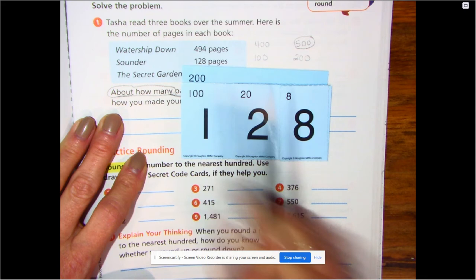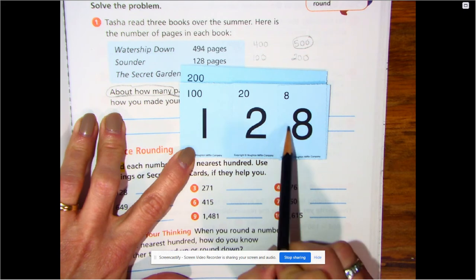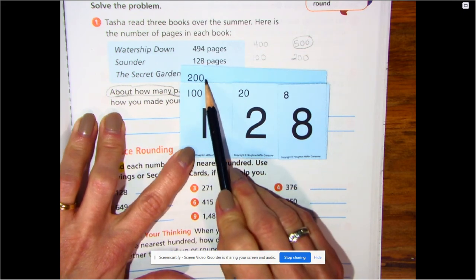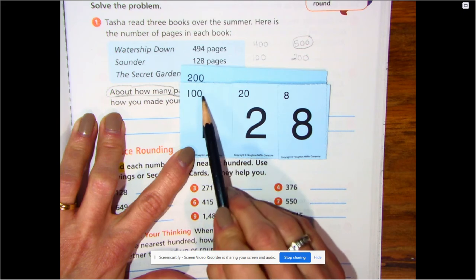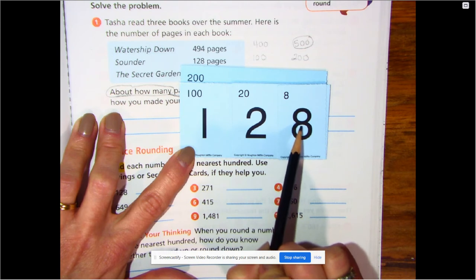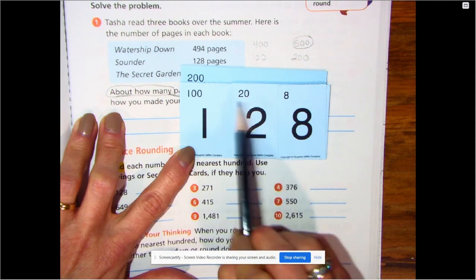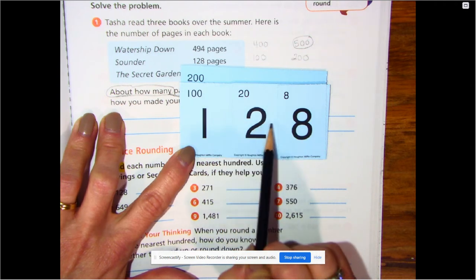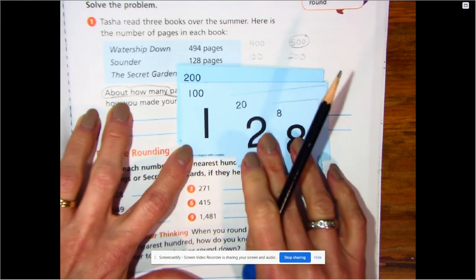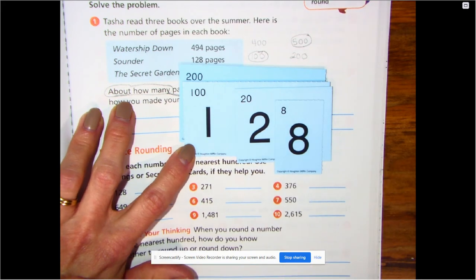Okay, 128. I've gone 28 hops. Now, if I want to keep hopping to 200, is it going to take me longer, or is it going to be quicker to get back to 100? Think about that. I've gone 28. If I were to count how many more I'd need to go, it's a lot, right? We're talking like 72 more hops to be able to get to where we need to go. So 128 is closest to 100. It would take me too long to get to 200. So I'm going to circle that one.